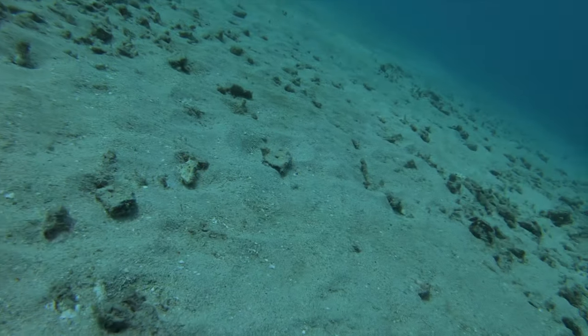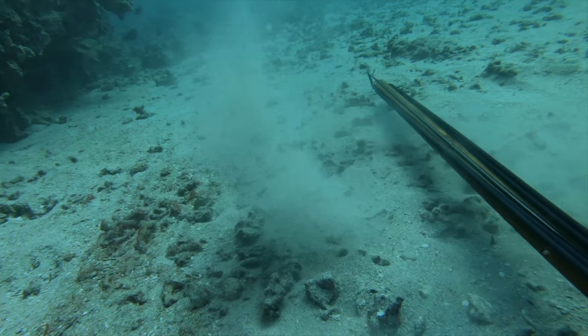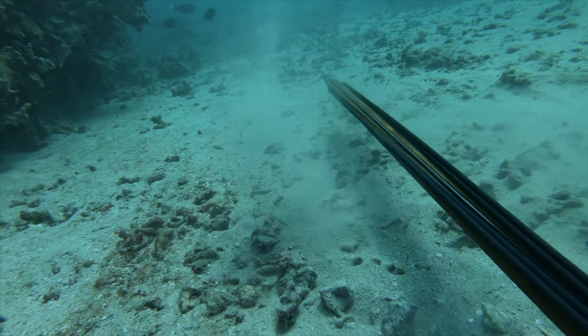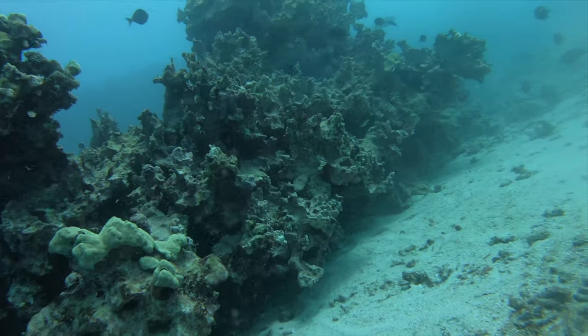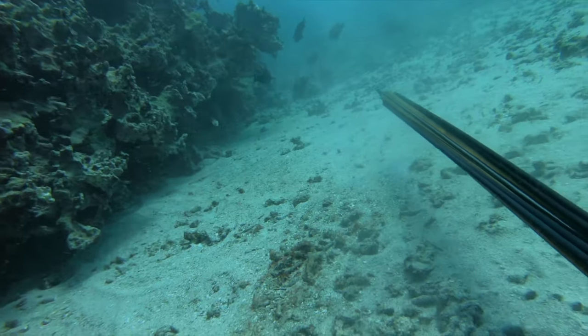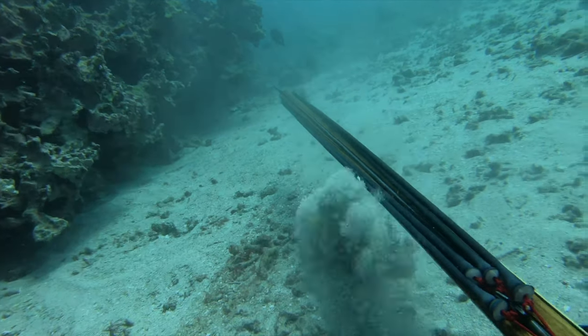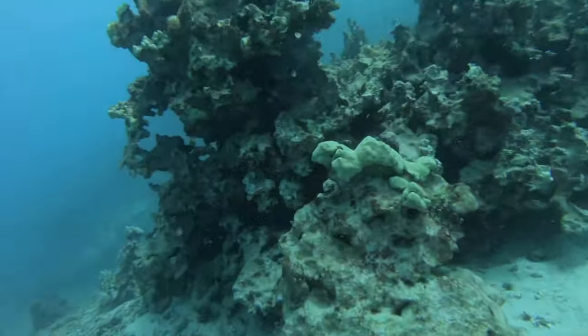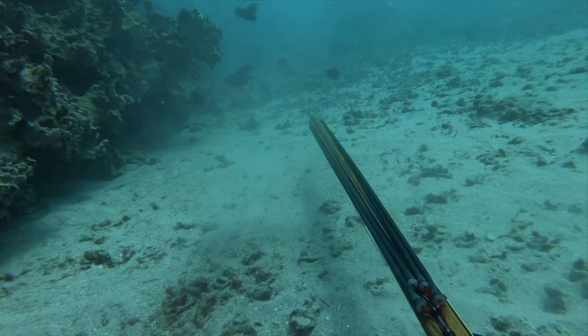So that's something I'm going to work on in the future, but yeah, I just wanted to show any of you new divers out there some of the ways that you can improve your diving, especially watching another new diver on camera. Hopefully that helps, but you can see just a little bit of dusting how even that little group of Polanis right there came in closer. Nothing in there that I wanted to shoot, but still cool to see.